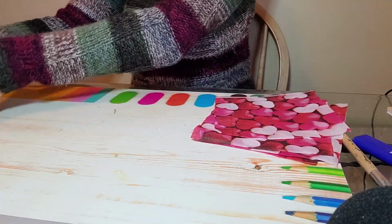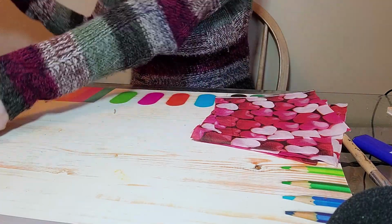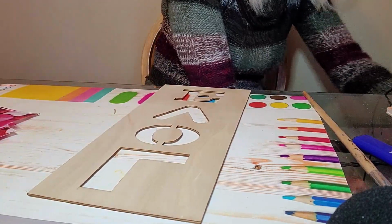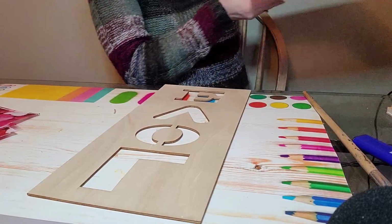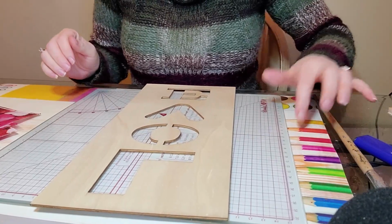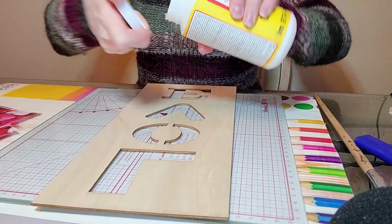Like I said, it's a very simple, easy project. It's not going to take any time at all. I'm going to grab my glass board here because I don't want to get Mod Podge on this one. It's harder to get the Mod Podge off.